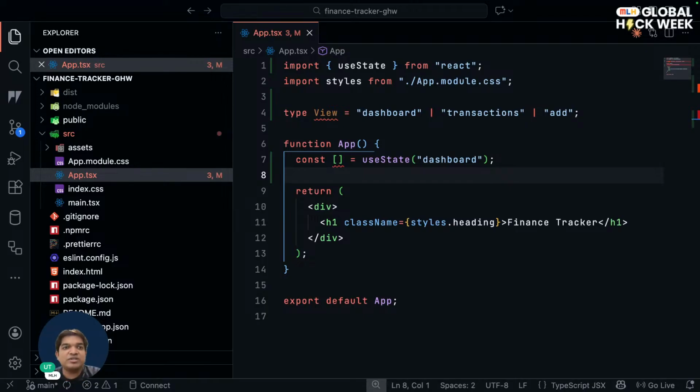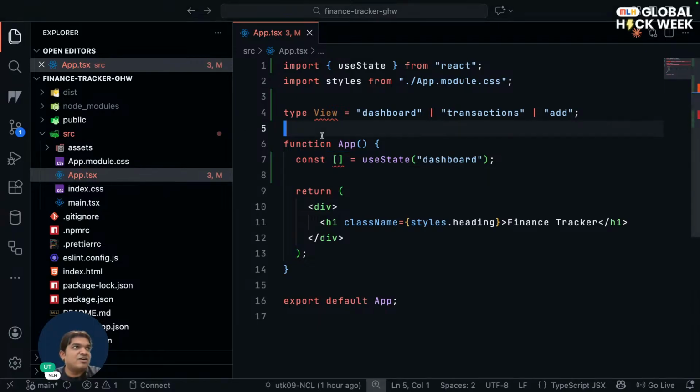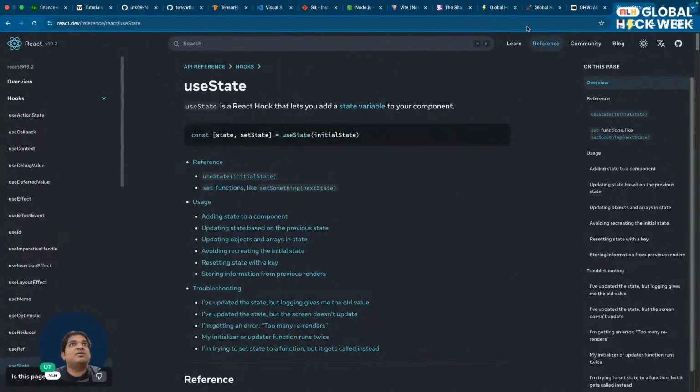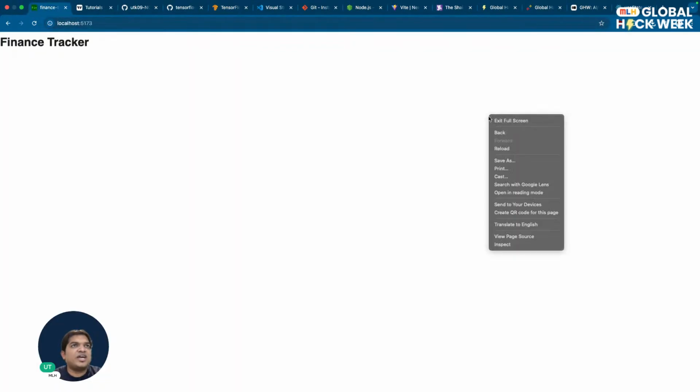Think of it this way: I have a particular value, and I want to update it at some point. I want to change it from 1 to 2. For example, if I want to do that change, I can go and manually change the value. Like, if I have a let variable, for example, let's go to our finance tracker.